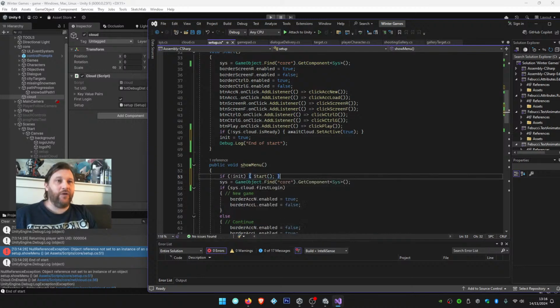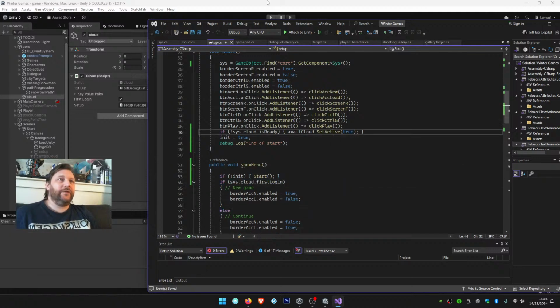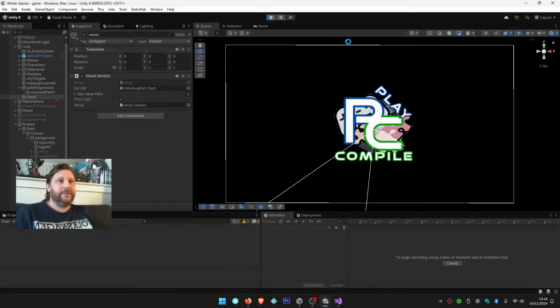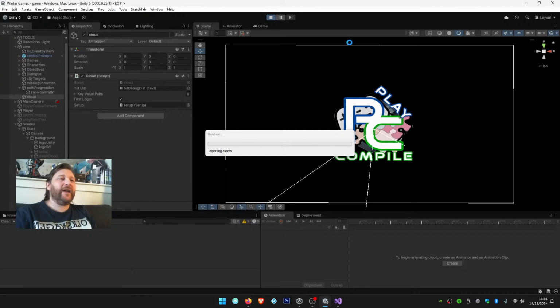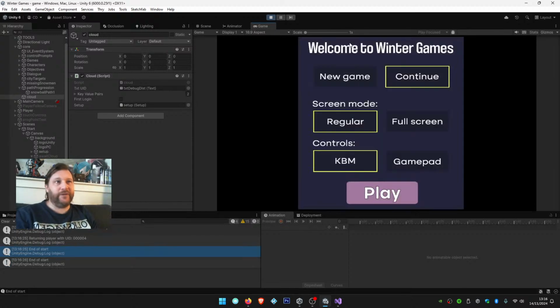Then here we can say if init, if didn't initialize, then start. Because this can now be called publicly from an external script, meaning it didn't get chance to go through its start routine. Because what happens first, which is what I was hoping would happen, is player services gets done before the logos even finish. Yeah, that's working great. Perfect.